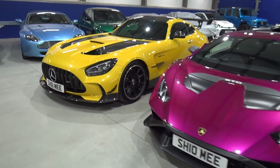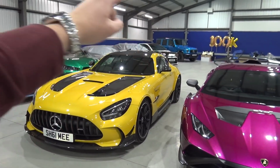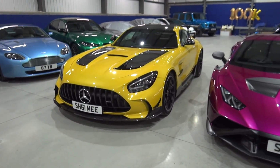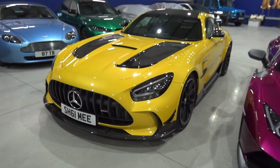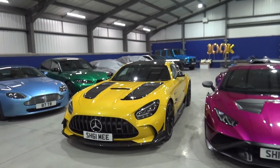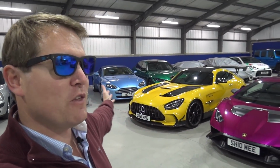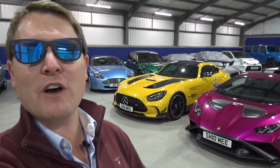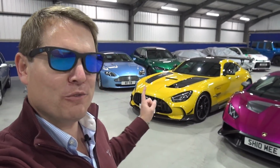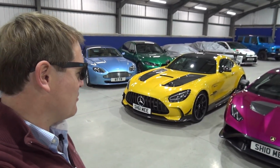But really, I wanted to get this out on the roads, this with the C, with the G, with the SLS. So that's basically been the plan, to get this one ready as quickly as possible for this tour with a big group of friends, to go and have some fun and to take it over to Germany, where no doubt there'll be a good old stretch on the Autobahn. There will be some laps at the Nurburgring. There will be taking it home to the home of Mercedes-Benz, to the museum, to the home of AMG, and so much more, including hopefully putting together the whole family of Black Series. That's something I think we might be able to achieve during this trip as well.